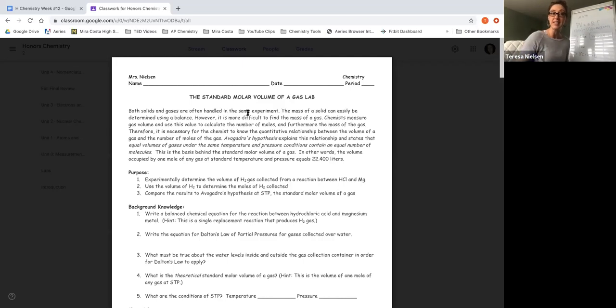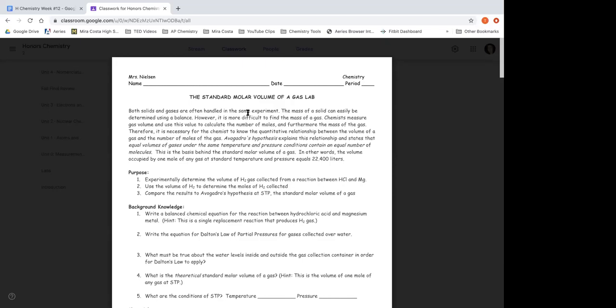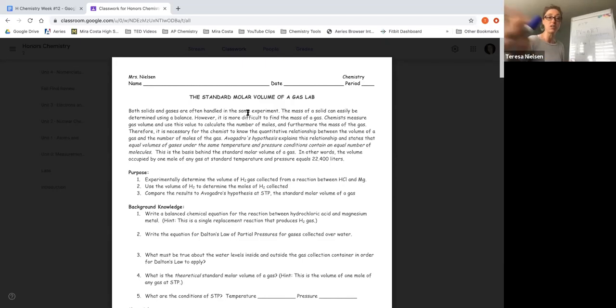Now, does the identity of the gas matter? No. I didn't tell you whether this was carbon dioxide or nitrogen or oxygen or carbon monoxide or water vapor or neon or helium in my balloon. It doesn't matter what the identity of the gas is. 1 mole of any gas at standard temperature and pressure has a volume of 22.4 liters. And that's the goal of the lab today, for you to figure out if this is true experimentally. That's what we would be setting out to do if we were back in our lab.